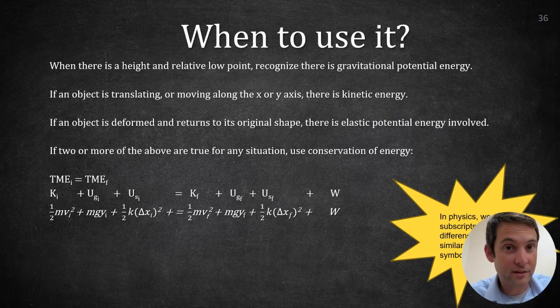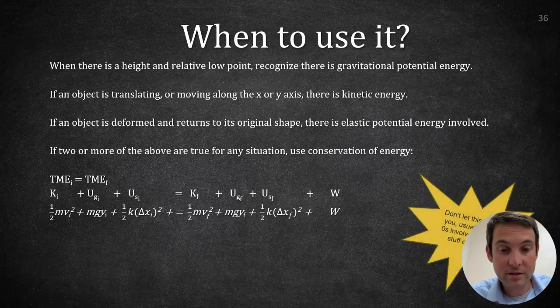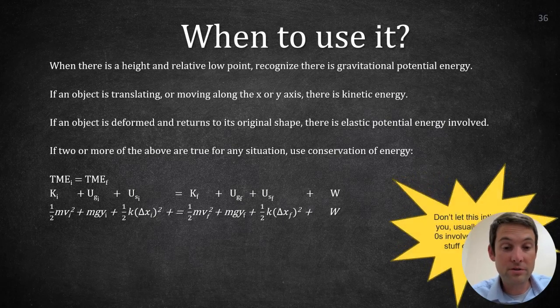Then I can substitute all of my equations here. I know that kinetic energy is 1/2 mv squared, so I substitute that in. I know my gravitational potential energy is mgy. I know my spring potential energy is 1/2 kx squared, and I do the same thing for the right side of the equation. It looks like a big, scary mess, but it's not that bad because most of these are going to be equal to 0. So there's going to be a bunch of cancellation that's going to happen.